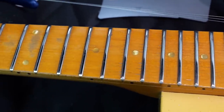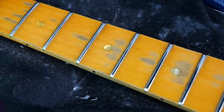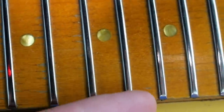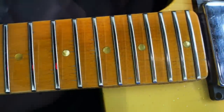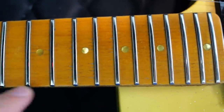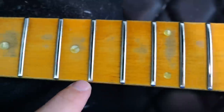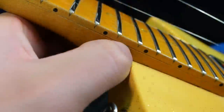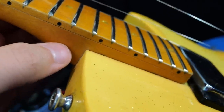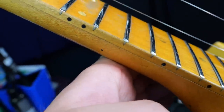We can move on to our maple neck with maple fretboard and 24 frets — this was one of the earliest 24-fret Gibsons in the electric solid body world. You can see lots of finish wear up and down the fretboard. You see this area of the finish where it's kind of splintered? That's one of two things: humidity damage, which I think is the case and is probably also why the neck has a warp, or it could be from a refret. But if it was a refret I think we'd see it everywhere rather than just in one area. You'll also see where the fretboard has slightly shrunk — that's just where the neck stands proud. Probably due to humidity issues.